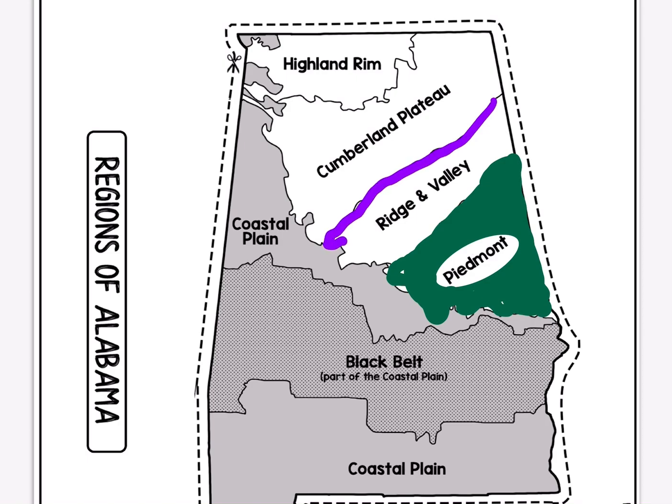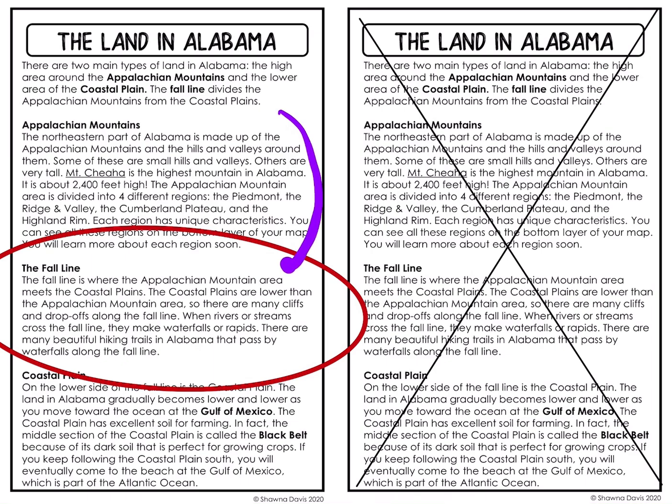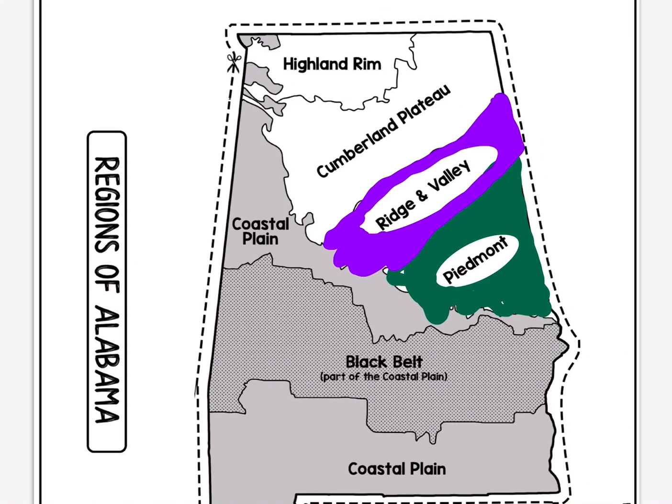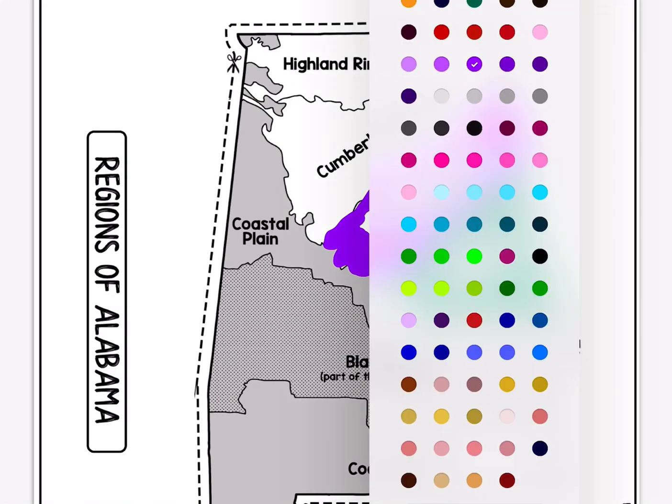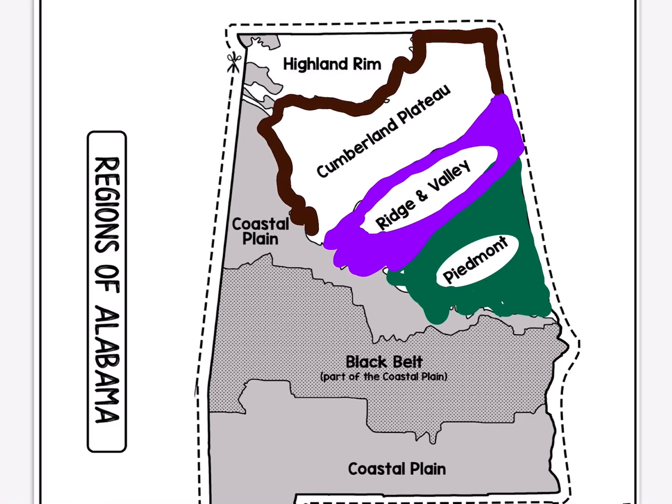Again, what you'll have to do when you're coloring this is pause it and color each region, okay? And then next, and I'm right here just in case you're wondering, the Valley and the Cumberland Plateau. All right, so here, let's look for the Cumberland Plateau. Let's do brown. So here we have the Cumberland Plateau, and we can see that it covers just about the largest area in Alabama.